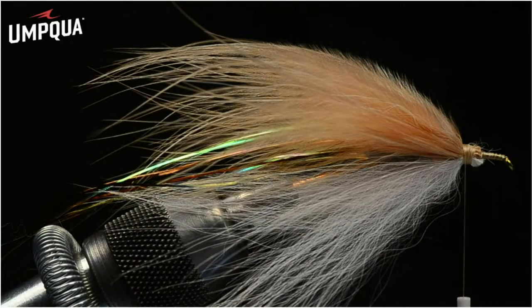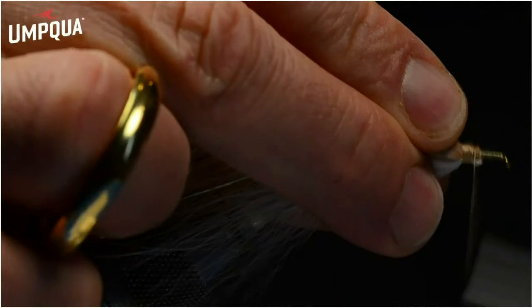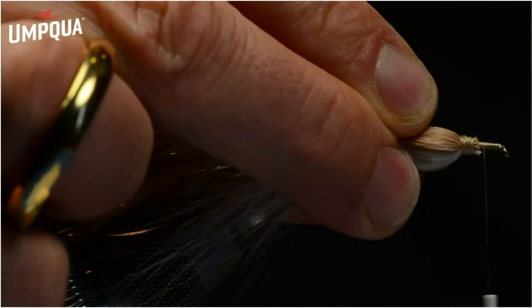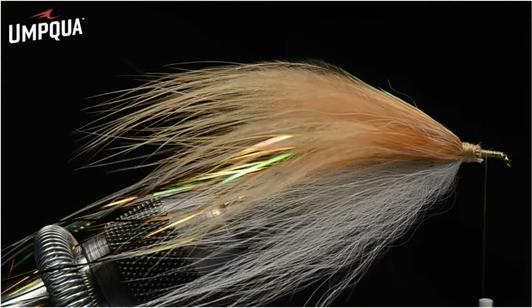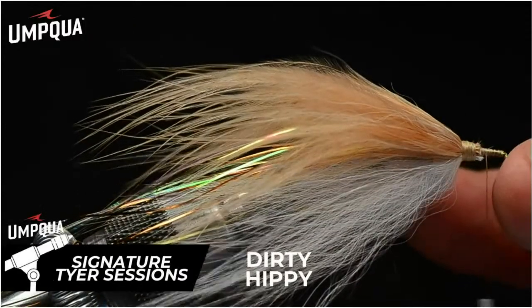All right, now we're going to start to work on the head. And what I want to do here is bump my thread forward. We've got a little thread head built up. We'll just smooth that off. And then I'm going to bump my thread just in front of it where I'm back down onto the bare part of the hook shank. Now I'm going to reposition the camera so that you can get a closer view of the head end of the fly, because we're going to extend a little bit off the hook eye here.